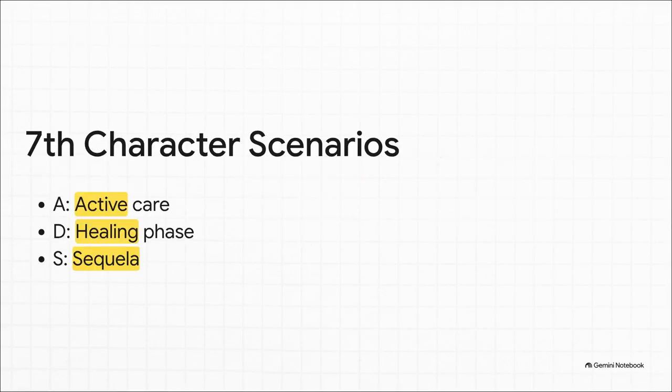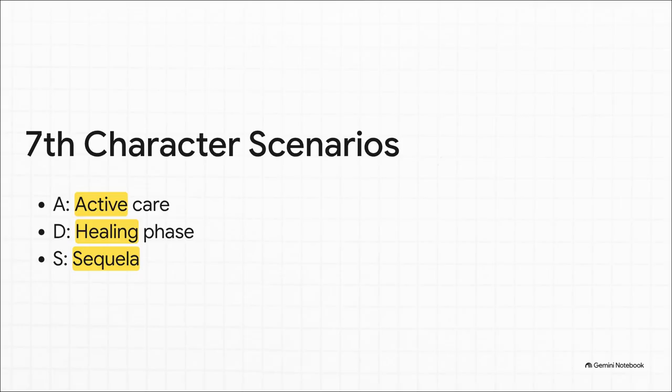Let's break this down into some really specific, testable scenarios. If a patient gets ER treatment for a fracture, that is an A. If they go see a brand new doctor the very next week, but they are still receiving active care for that fracture, well, it is still an A. Do not let the fact that it's visit number 2 fool you into using a D. Now, if they come in for a routine cast removal during the healing phase, so no active intervention, just routine recovery, that is when you finally assign the D.